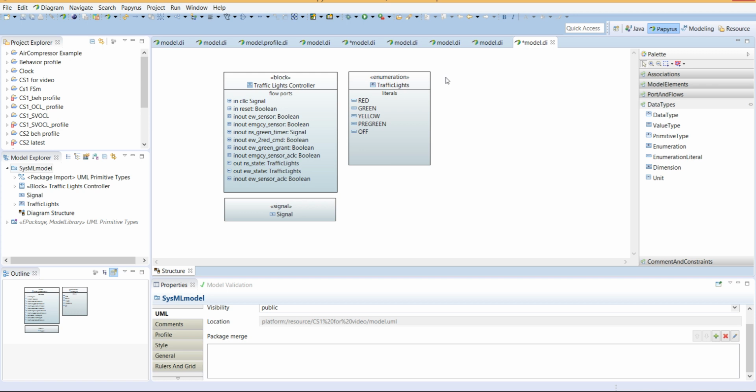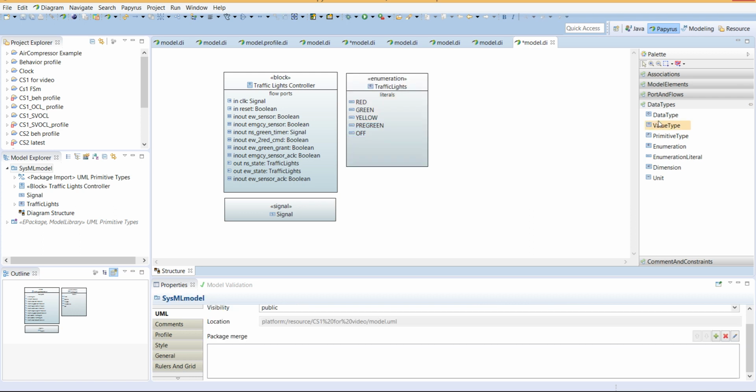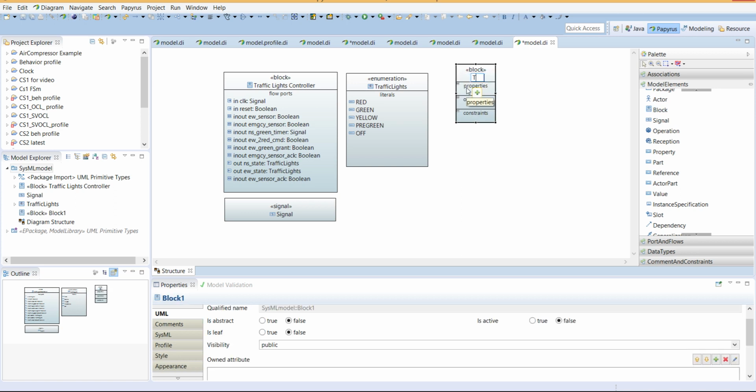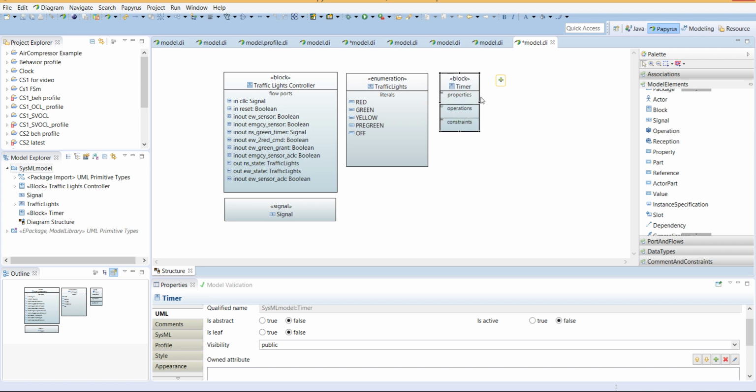Now we need another block for the timer to model the timer activity. So let's add another block. Here it is, block. Rename it as timer. We only need properties because we have to add two variables into the timer block, so we do not need operations or constraints.